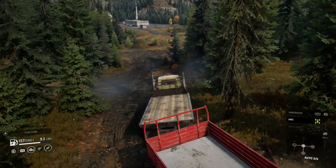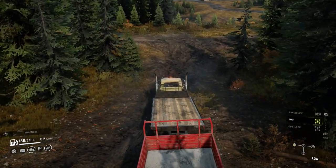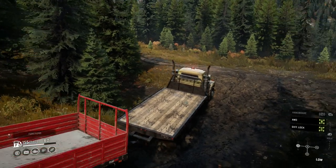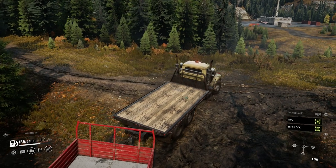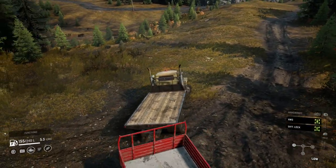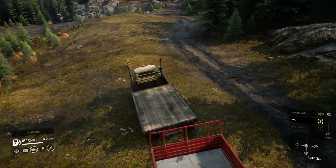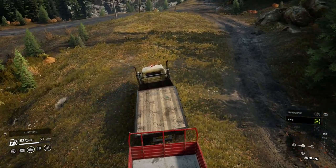But okay, there's the warehouse. We're almost there. Okay, okay. Kind of going all over the place. Okay, we're digging a little bit into the mud, but not too much. Okay, I'm gonna go this way. Here we go. I don't know why, but there's no gravel or anything. Oh man, I just hate dirt. I mean, you guys know the struggle with dirt.